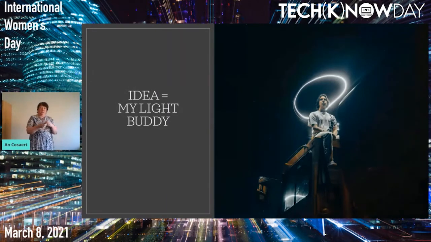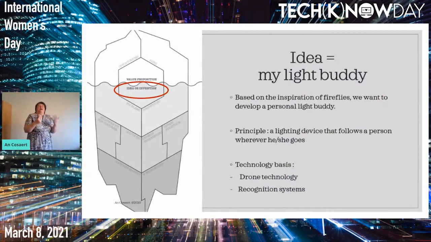And so if I need to describe my idea or invention, I say, well, I've seen these fireflies and I see how they work, and I was inspired by these fireflies, and that's why I wanted to build this idea, to make a real life firefly that follows me wherever I go. So I want this lighting device, and as I'm into technological entrepreneurship and I know about these disruptive technologies, I know that drone technology should be mature enough to realize this. I know that there are recognition systems so that the aspect of following must be doable.